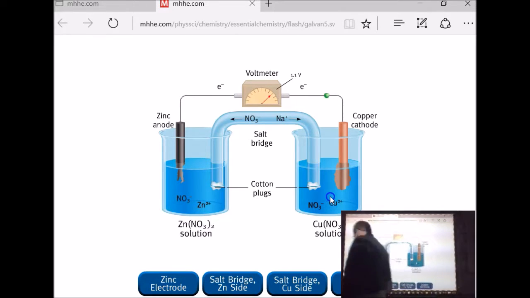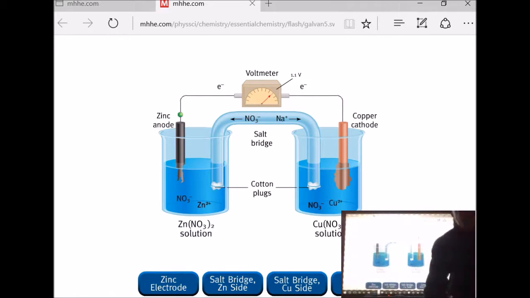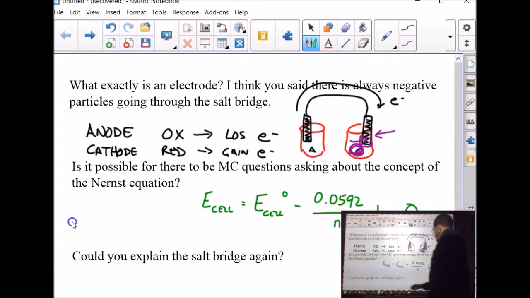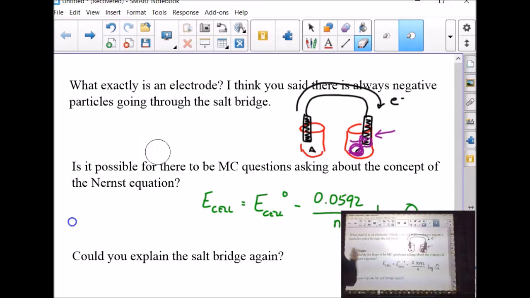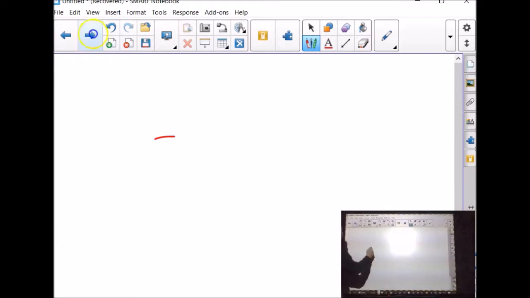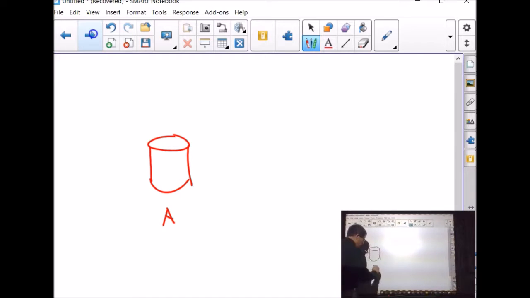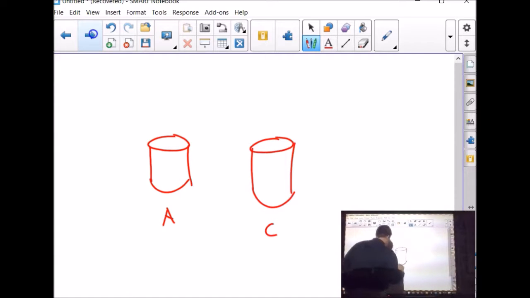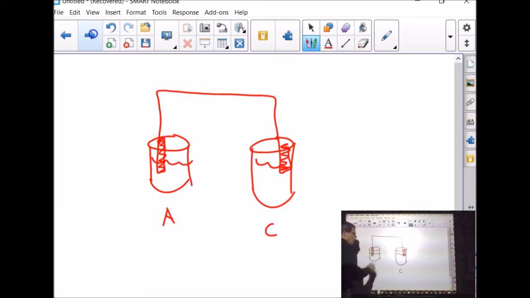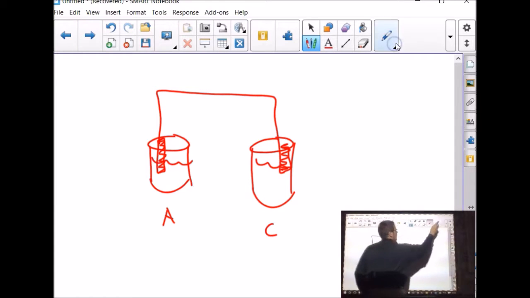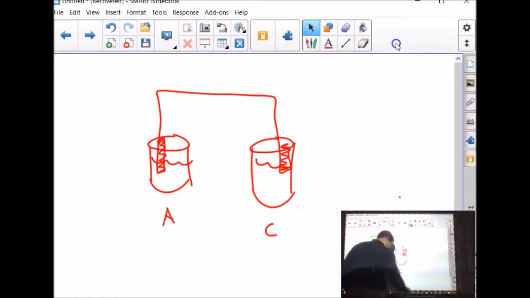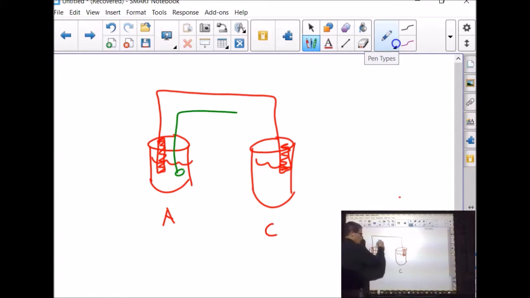Now, because I can't write on the website here, let's put this guy up. Sorry. So if I say, and let me erase this stuff over here. Actually, let's go to the next page. If I have, say, this is my anode, this is my cathode, and that's my solid. That's my other electrode that's in there, and you get your solution. And then the salt bridge. So we have our salt bridge, which is here.